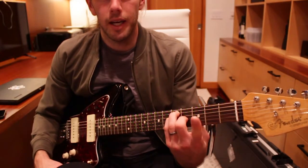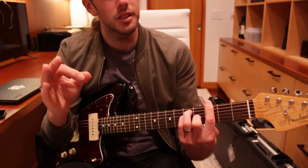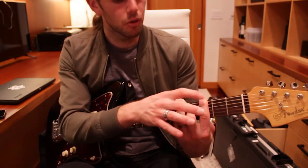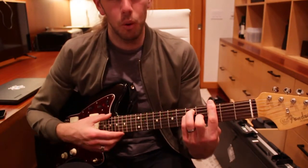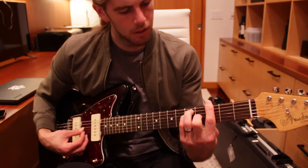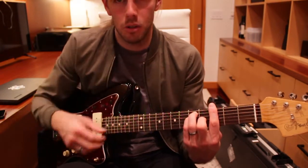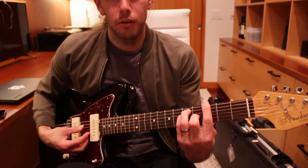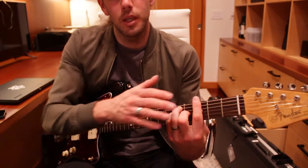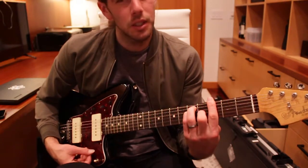So we're actually gonna take our index and create a bar against all of the six strings on the third fret, just like we did with Wicked Game using B minor. Now we're doing G major, but we're doing it here. So third fret with the bar, and then what I'm holding is 3, 5, 5, 4, 3, 3, because your index is holding those, right? So those are 3 now, the top and the last two. So that's G major.